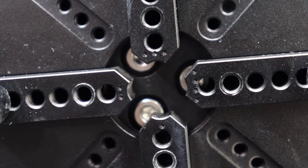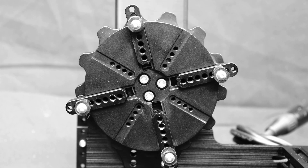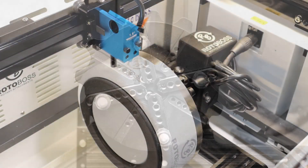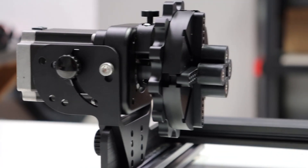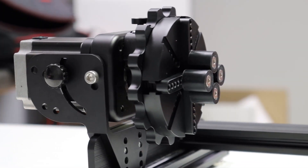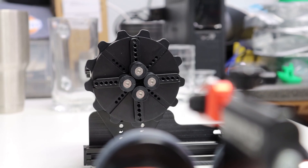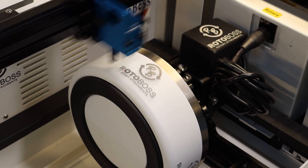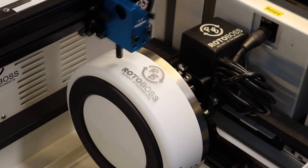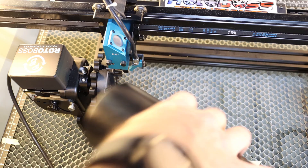With our newest rotary the Talon, I'm really pleased with how it turned out. There have been a lot of people saying it's not going to work because it's a four jaw chuck, but knowing how the stuff works from my woodworking background I kind of knew going in. Yes, it's been hard, but we've been able to create the chuck with four jaws and I couldn't be happier. I look forward to getting it in everybody's hands and I know you're going to love it.